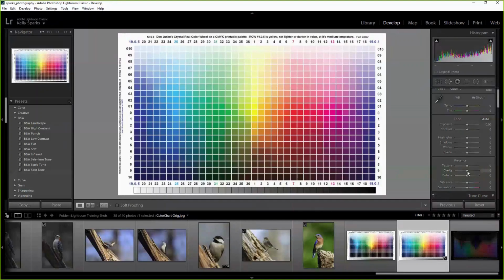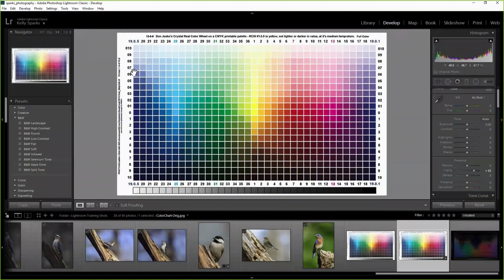The clarity slider, if you look at what it's doing to the colors, you can see that it is really accentuating the purples, the dark purples on this end. There's a little bit of a bubble on the red and on the green, and then another big hop here on the blues. And so what's happening when you adjust clarity, you've got to be careful with it.